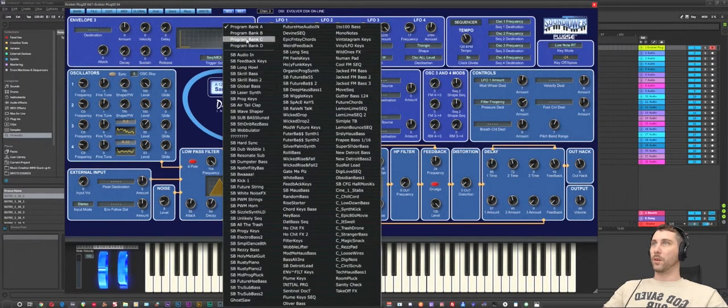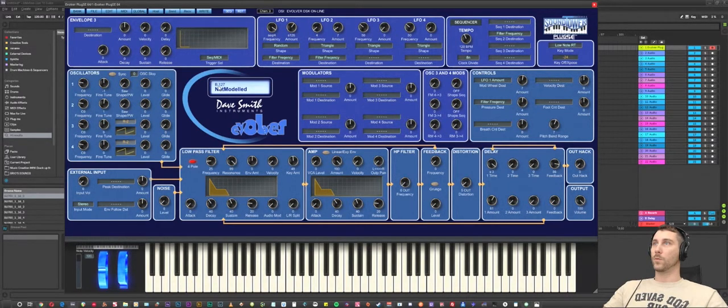What I'm going to do is open up an initialized program. So we've got nothing here. And for whatever reason, my polyevolver is doing this weird thing that I haven't figured out yet, but I don't have, as you can see, the sequencer routed anywhere. But for whatever reason, when I hit play, it still is playing MIDI notes back based on the sequencer. So not sure what's going on there, but we're going to ignore it for right now.